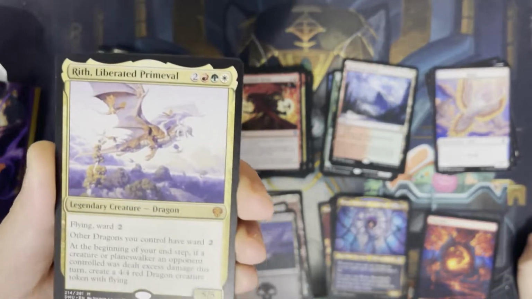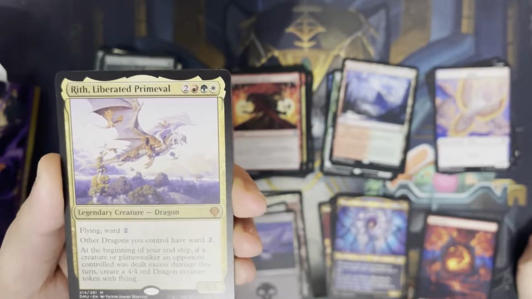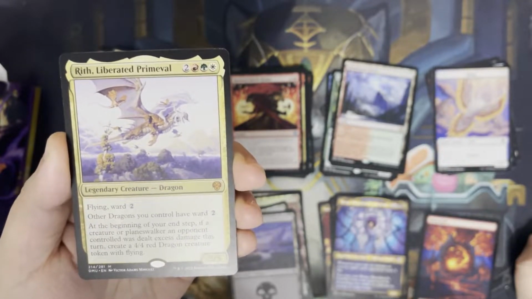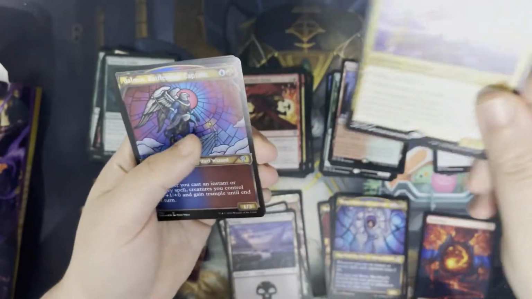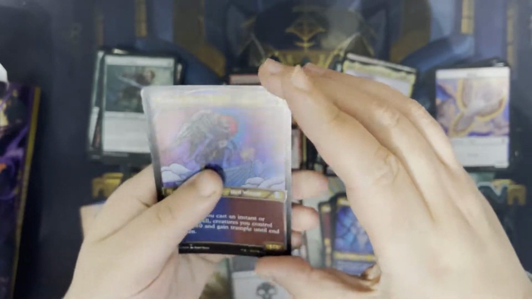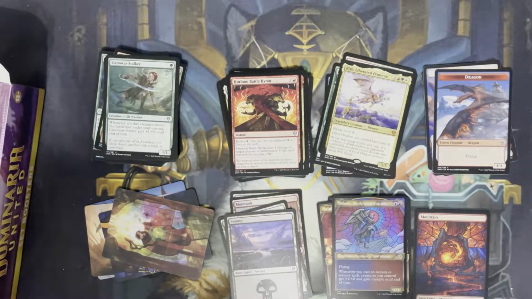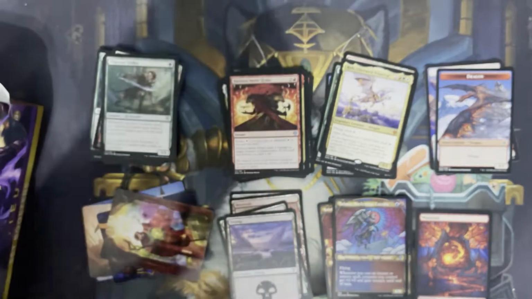It's Rith, Liberated Primeval. So for 2, red, green and white, it's a legendary creature, Dragon. It's a 5/5 with flying and ward 2. Other Dragons you control have ward 2. At the beginning of your end step, if a creature or planeswalker an opponent controls was dealt excess damage this turn, create a 4/4 red Dragon creature token with flying. And we have a foil Battle Mage Captain in the alt art frame, which looks really pretty. And of course, a Dragon token that goes with the Rith. Very nice. Very, very nice. Next one up.